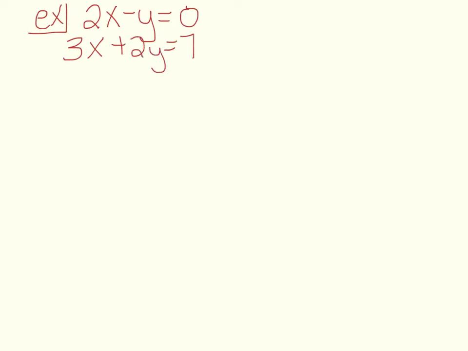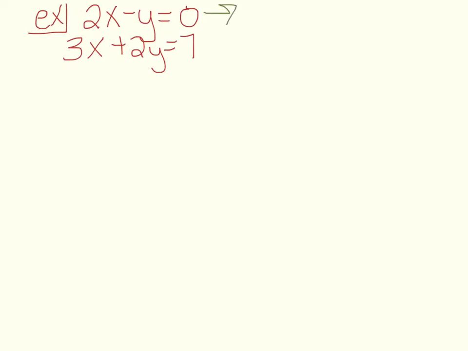Notice that if we tried to do this with the equivalent forms method, we would end up with some nasty fractions, or at least halves and thirds, depending on what variable you solve for, with that second equation. So we want to use a different method that may be easier for us to use. Let's go ahead and solve this first equation up here for y.